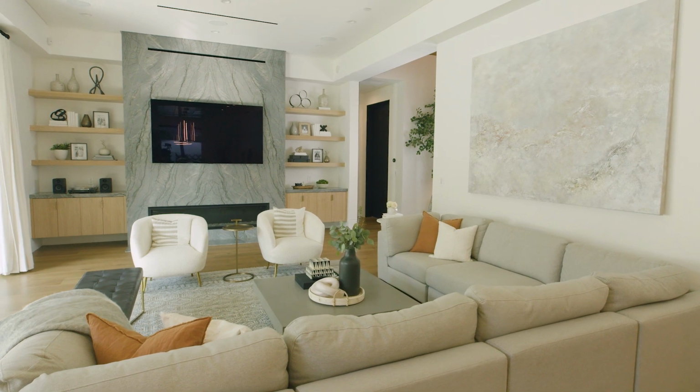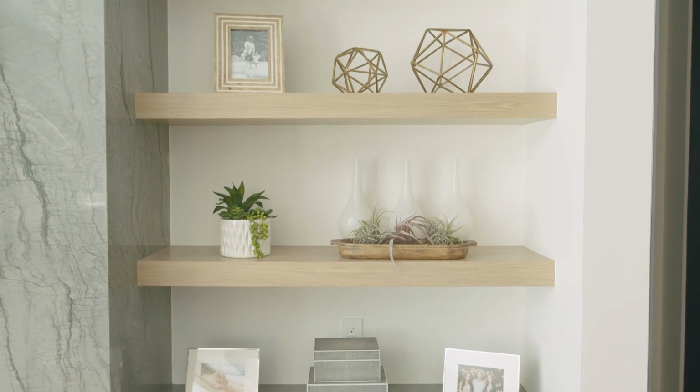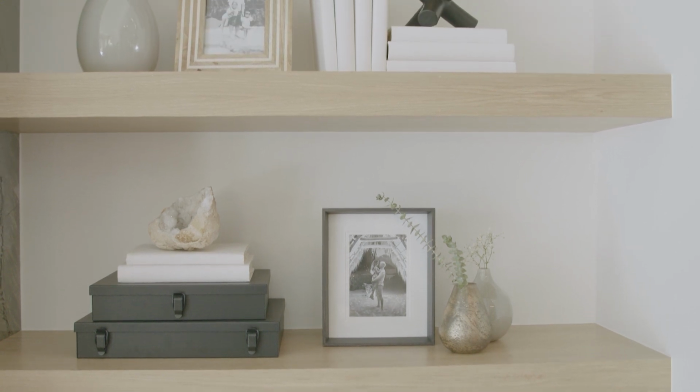The area rug is defining your space. You have more seating than you had before. Even just incorporating some of your pieces that you already had and then just trying to finish it out with your style. When I'm looking at the shelves, I'm seeing things that are familiar, but I also see a lot of really cute new stuff, and it ties together really well.